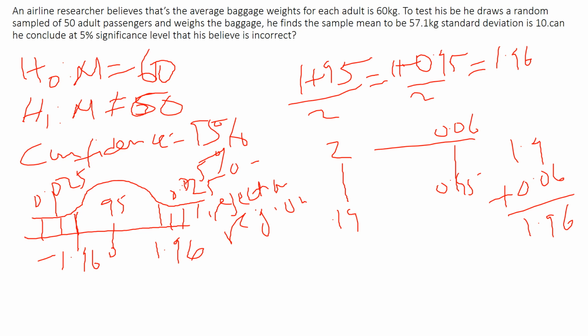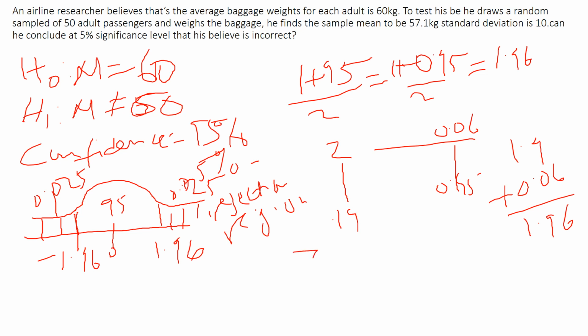So now, since we have decided our level and determined our region, we need to calculate our sample test. And from this, remember, because the sample used is more than 30, here we are going to use the z and not the t. If it was less than 30, we could have used the t.